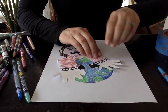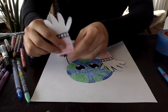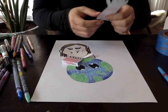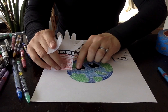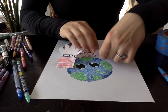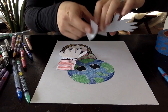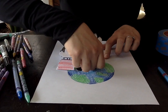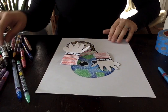So what I need to do is I want to make sure it looks like I'm hugging the earth. So you can have it go upright this way, you can have it hugging the earth this way, it all works, whatever you like. But I need to use some tape because that's all I have, so that's all right. Whatever you got, whatever you have. And I like these tabs because, again, if you had glue, it works beautifully and it also makes the hands look like a little bit more 3D. So cute.